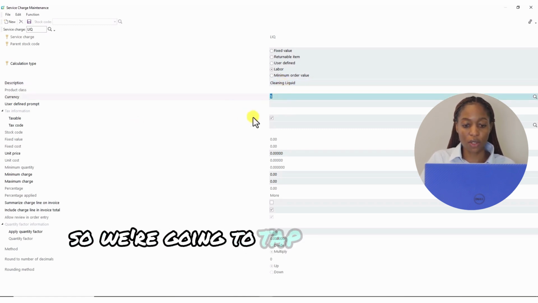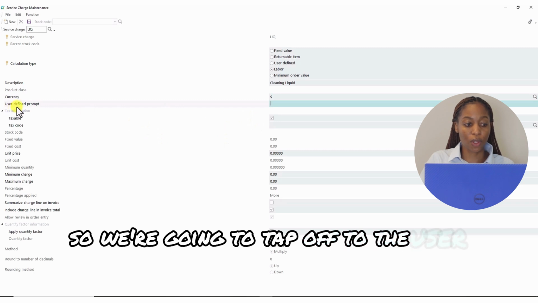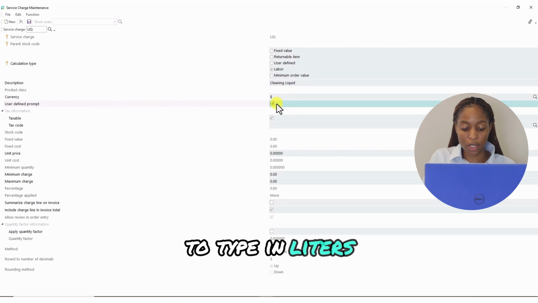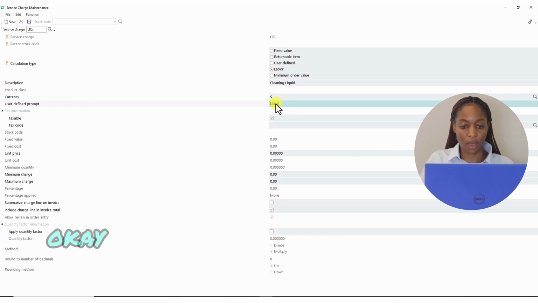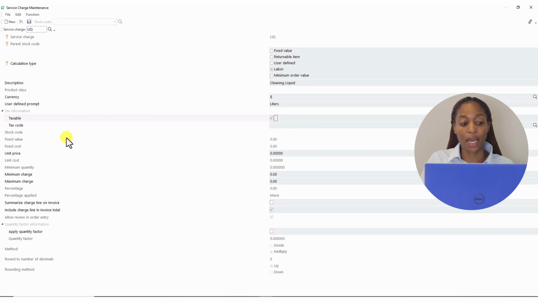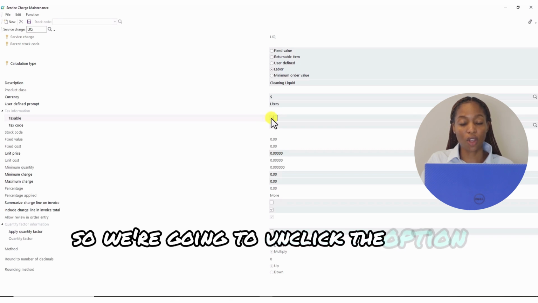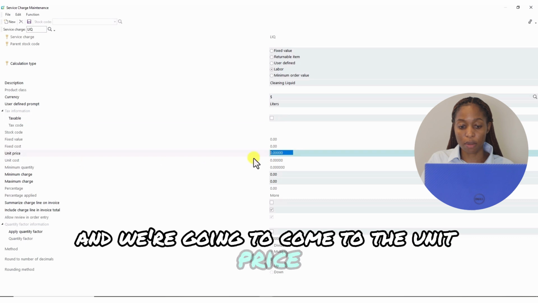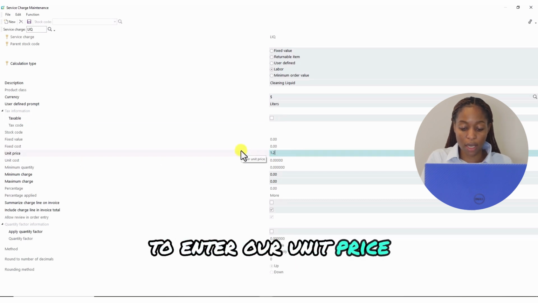Okay, so we're going to tap off to the user-defined prompt to type in liters. And we're going to come to the text information. Again, this is not a textable item, so we're going to unclick the option textable. And we're going to come to the unit price to enter our unit price.